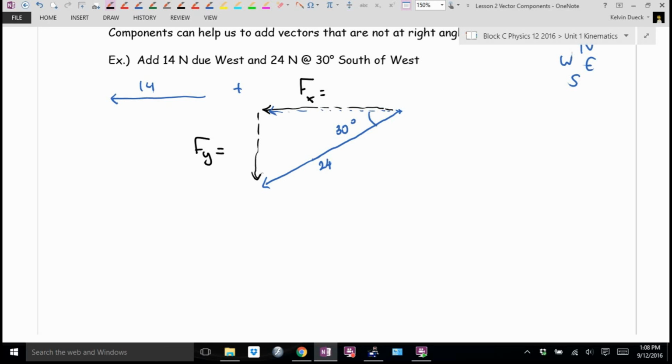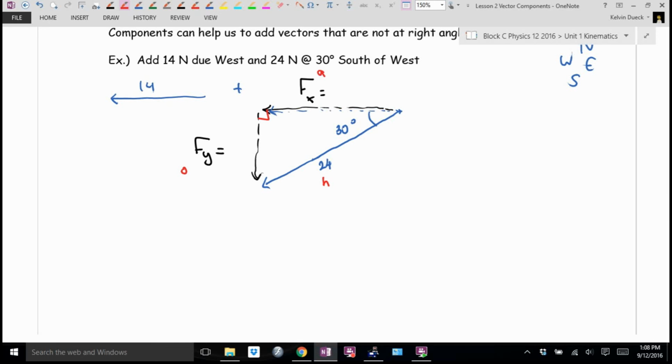Hey, Marcus, Fy, oh, sorry, 24, opposite adjacent to hypotenuse. The 24? Oh, 24, hypotenuse, yes. What about Fy? What about Fx? Okay. I'm going to do the trig part over here, and then I'll fill them in onto my triangle. And because I know I'm using these for more answers, I'll carry extra sig figs.